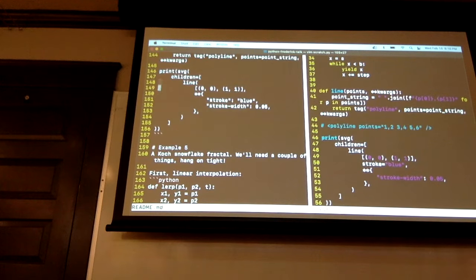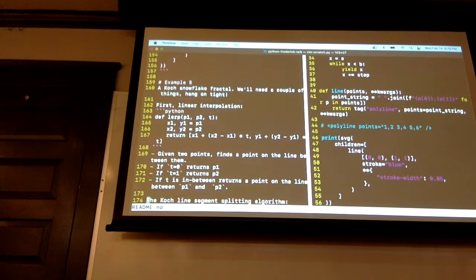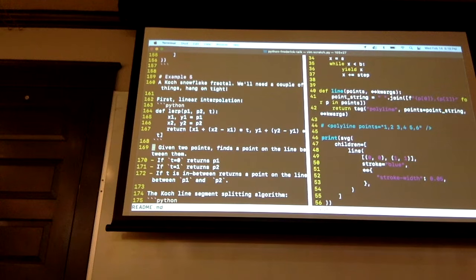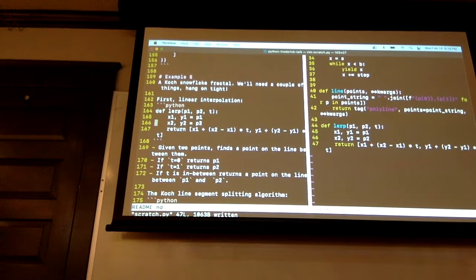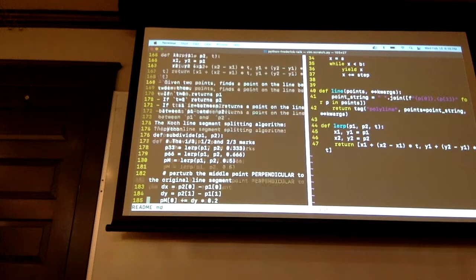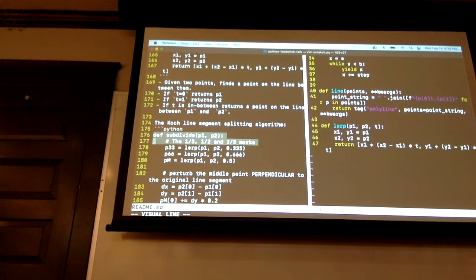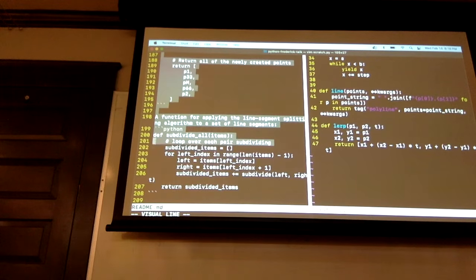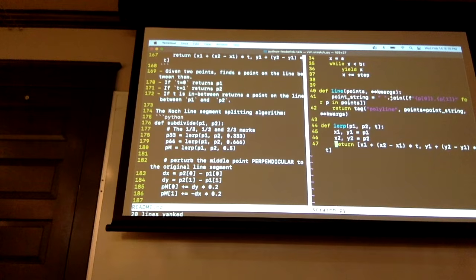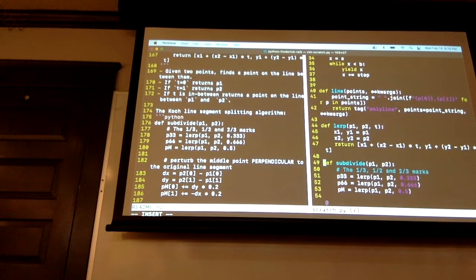So yeah, we can talk about fractals now. Now we're starting to really get into the nerdy stuff. So I'm going to paste all this stuff here, and we're going to talk about each one of these little parts. We're lerping, not LARPing. Something different. Subdivide. Oh my goodness. We're really getting into some gnarly things. But I promise it'll all make sense, mostly.